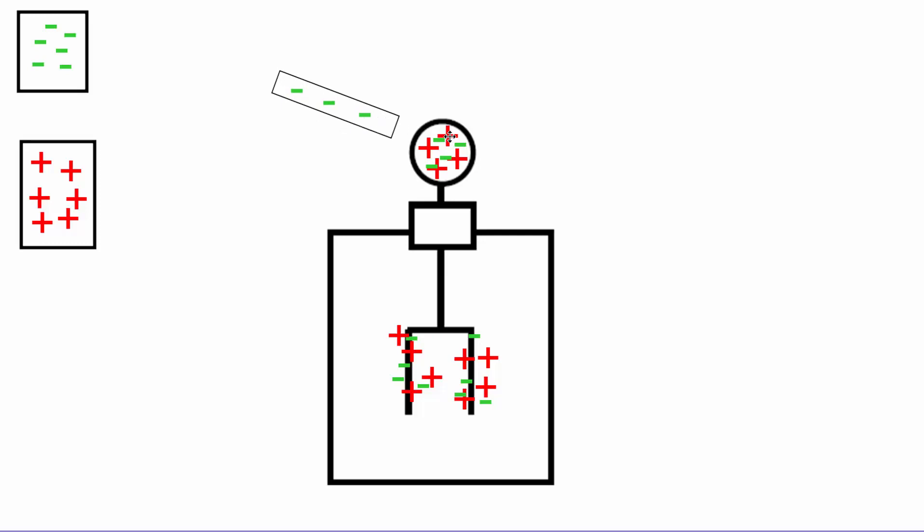So as I bring it closer to it, what's going to end up happening is this conductor up here wants to become more positive. Or better way of looking at it, the negative charges that are freely roaming here are like whoa, negative, I don't want to be near there, let me get out of here. And it's going to slide down this conductor. Again for illustrative purposes I'm just moving a few down here to show that there's still plenty of electrons up here. But what's happening now is I've got a deficit up here. I have less electrons up here than I had before.